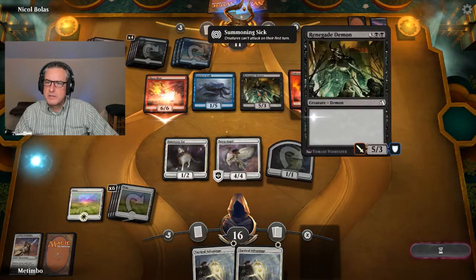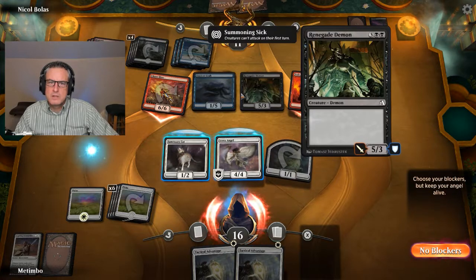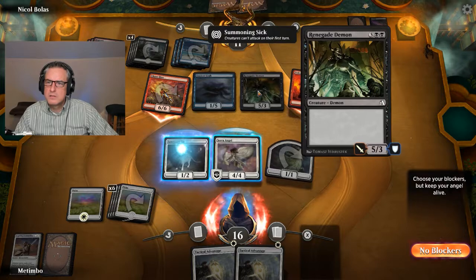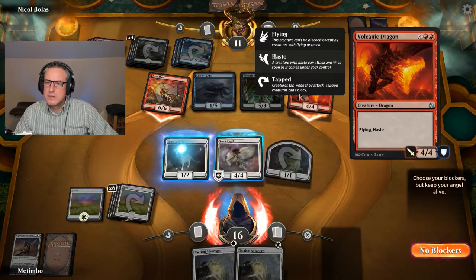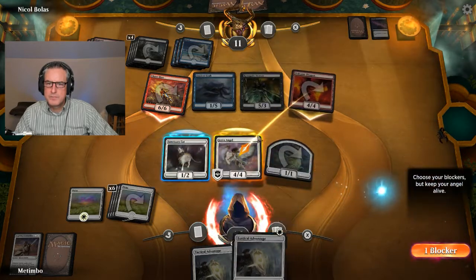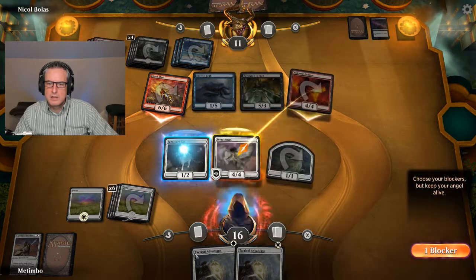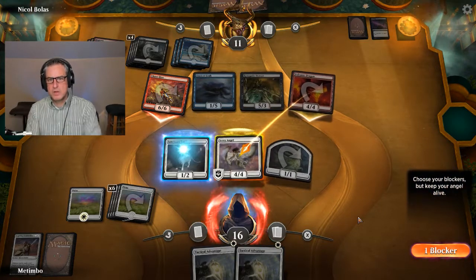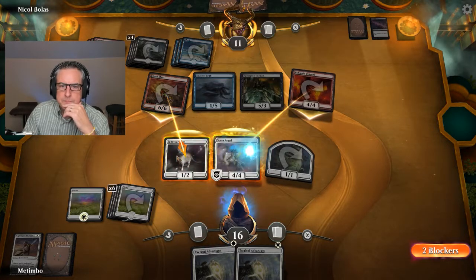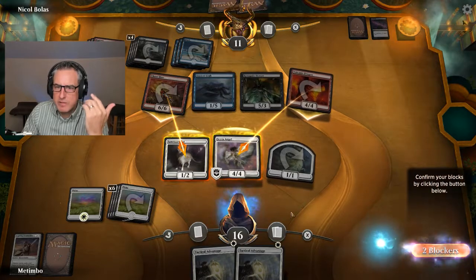Got another defender dude. 5/3 demon. So. Alright, so he's got flying. He's a 4/4. I can block him with him. And if I block him with him, I can't kill him though. But I can still block him. It'll kill my kitty. I mean, I'm destroying Fluffies left and right.